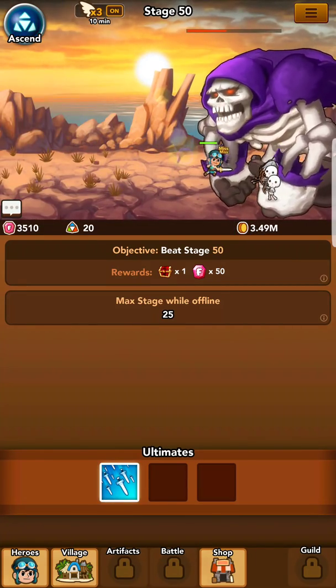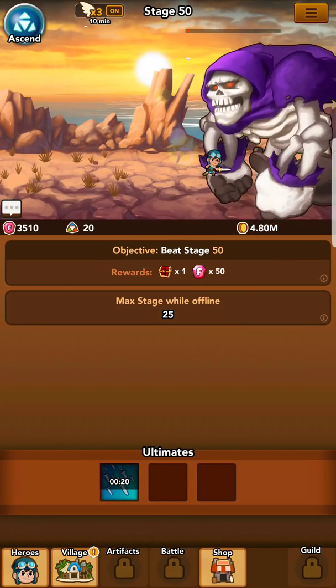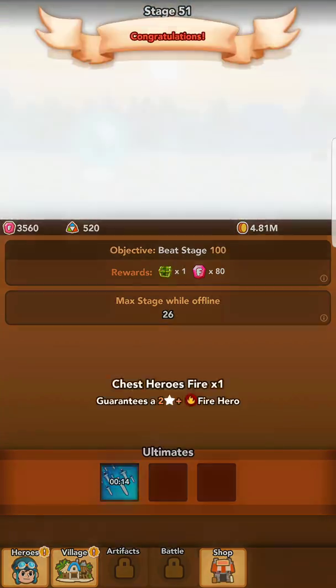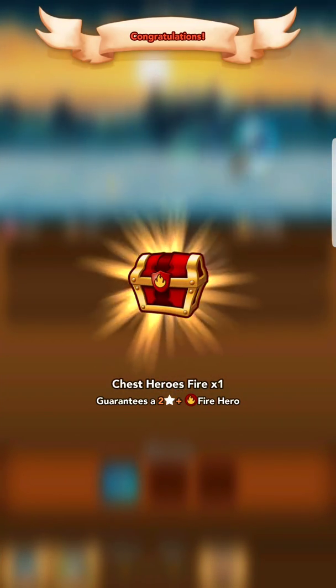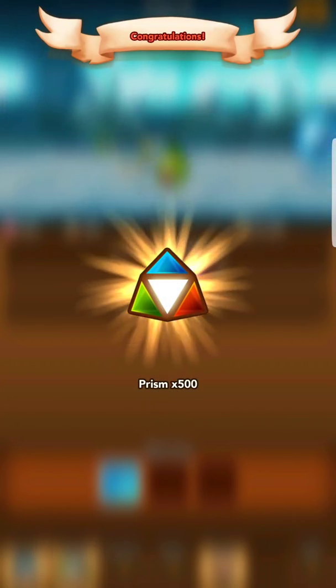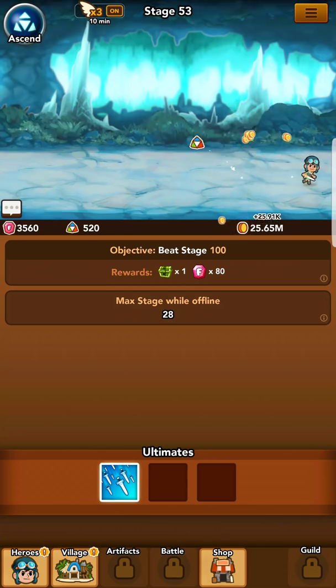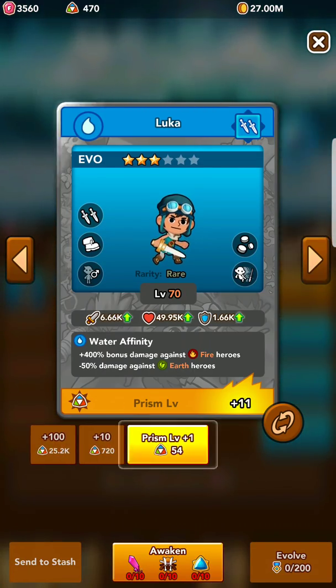I forgot how exciting the beginning of the game was. Go ahead and use that ultimate again. There we go. There is stage 50 end. We get a chest, Hero's Fire, and that's 50 flues, and prisms. Prisms are what we were aiming for.